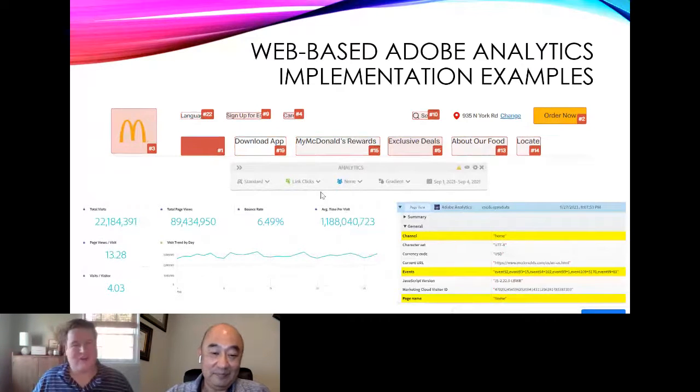And so it's a great way to look and see what's being fired, to check what your competitors are doing or what tools they're using. So a nice little side plug for Omnibug. But for the most part, as I mentioned, there's only so much we can gain at McDonald's using only web analytics.